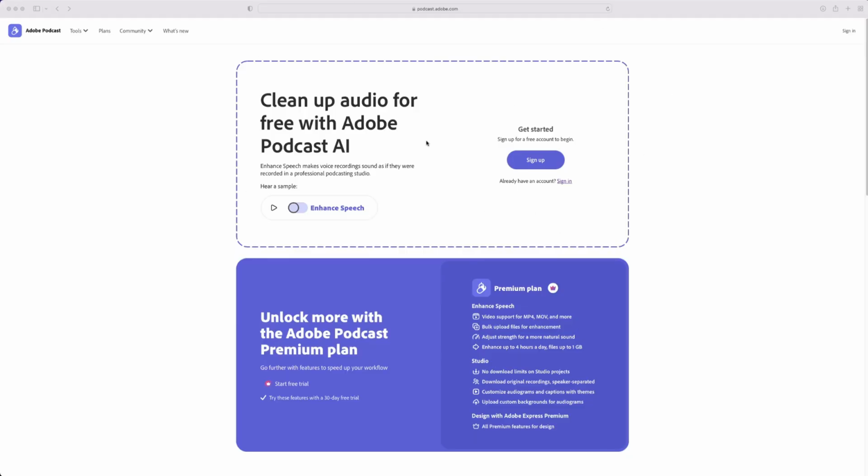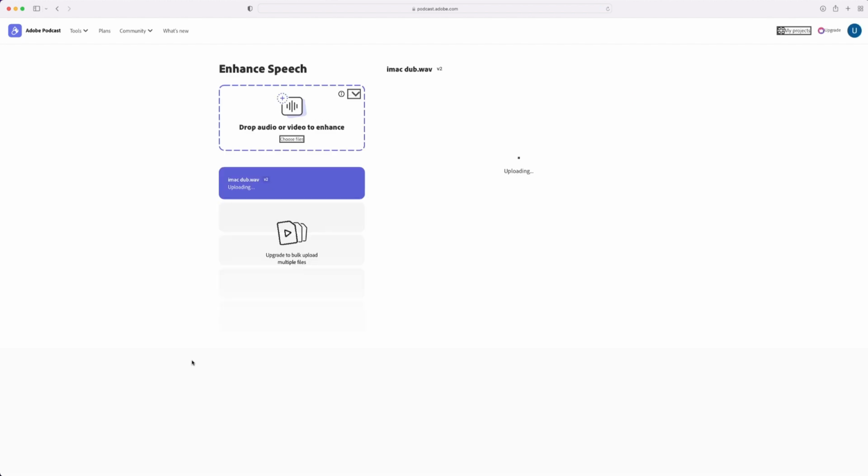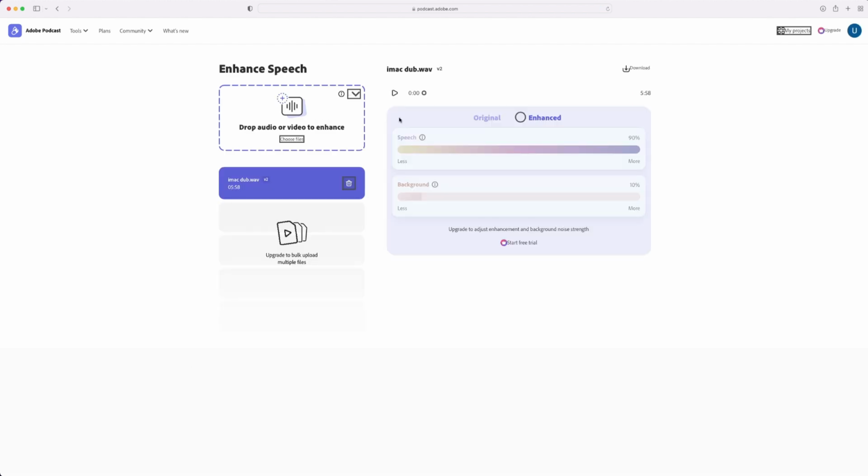Second, Adobe Podcast Enhance tool is a lifesaver for content creators. The window's open, and it's pretty echoey in here too. Not the best place to record audio. Yet with enhanced speech, all of the background noise and echo is gone, as if I recorded this in a professional studio. This free online tool removes noise, balances audio levels, and enhances vocal clarity with a single click. Just upload your file, and the AI does the rest. It's ideal for podcasters and video creators who want polished audio without hassle.